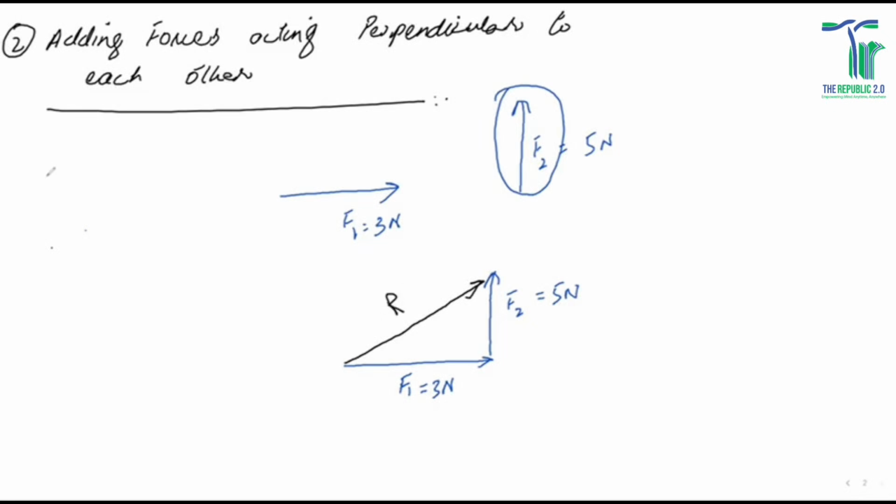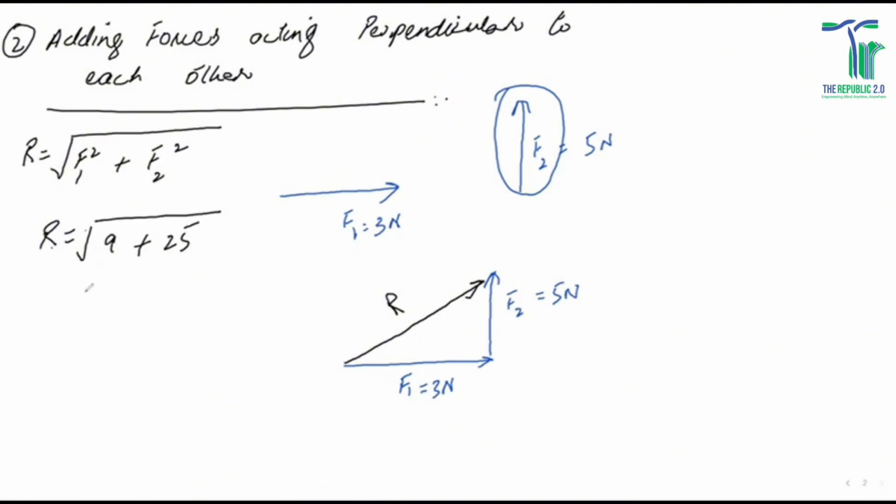Now, the next important thing is how would you determine the magnitude of the resultant vector? Trigonometry helps us with the direction, but how are we going to calculate the magnitude of R? Since R is the hypotenuse of this right angle triangle, we just need to take the square root of the sum of the squares of the other two forces. So F1 square plus F2 square is going to give me the final answer. The square of F1 is going to be 9, the square of F2 is going to be 25. I'm just going to add them up, so I'll have 34. So the magnitude of the resultant vector is going to be the square root of 34 newtons.